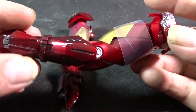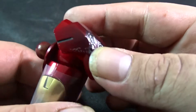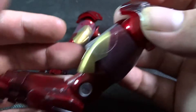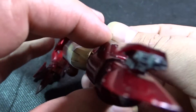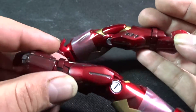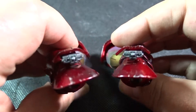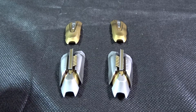He also comes with two interchangeable battle-damaged arms. The top shoulder armor has some battle-damaged wear on top, like a kind of metal burn. The arms also have the wrist missile launcher deployed and out. Both arms have nice battle damage on the upper shoulder part and little scuff marks down on the forearm, and both have the deployed wrist missile launcher with nice detail on the launcher itself, plus some more scuffs on the top hand armor.